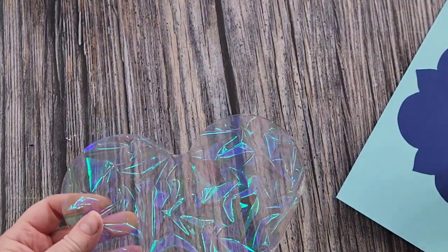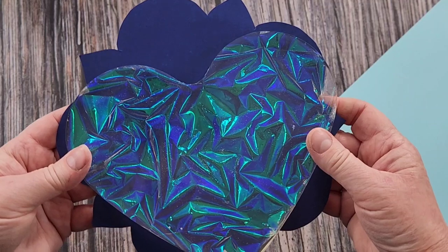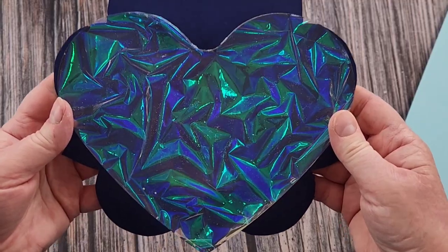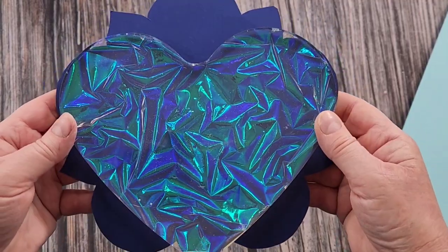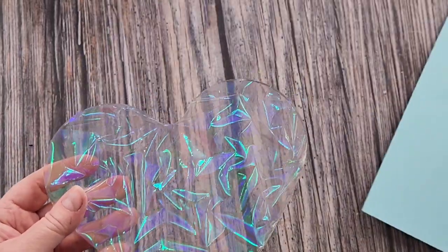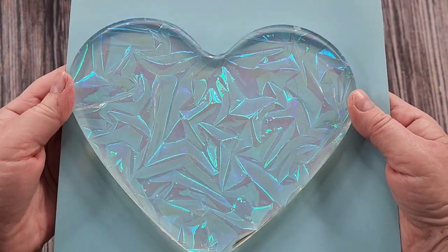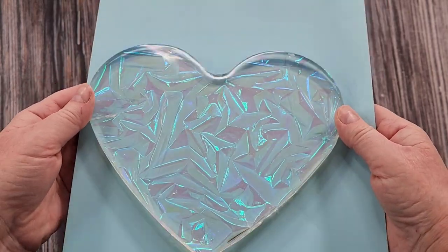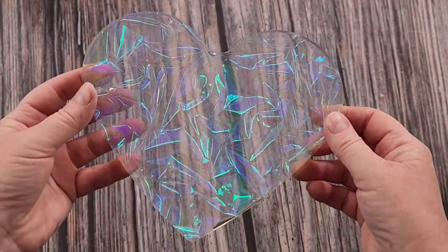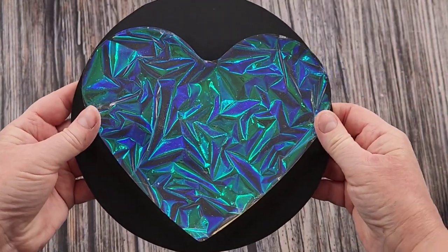And I've got some dark blue. This is my poinsettia shape. And fit it in there maybe, like so. Okay, that looks pretty too. I wish you could see the colors like I can. So pretty. Okay, and then lucky last, I have a light blue. And that just kind of washed it all out, really. So it still looks really pretty like that, just with the clear, which is what I wanted to do. But you can see the background there.